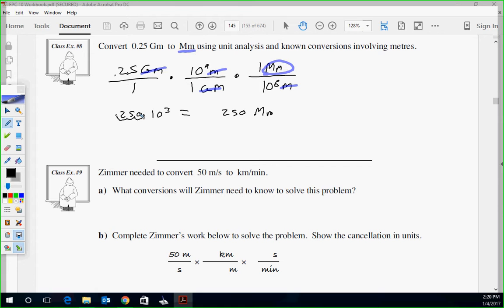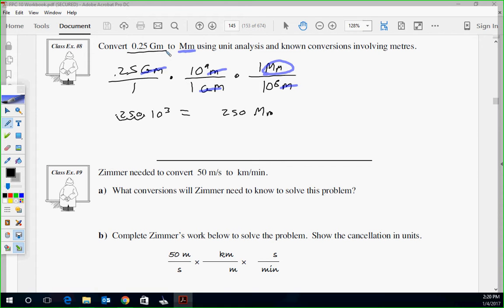That's fine. Okay. So again, what they did was, I'll go back to the top. They took the given, they just put it over 1. They compared it to meters. So 10 to the 9th meters is 1 gigameter. Then they compare it to megameters. 1 megameter is 10 to the 6 meters. I guess my meters cancel, my gigameters cancel. I'm left with my megameters. I simply just multiply. You can just multiply if you want and divide by 10 to the 6, but I'm hoping your exponent rules aren't that rusty. 9 over 6 is just 3.